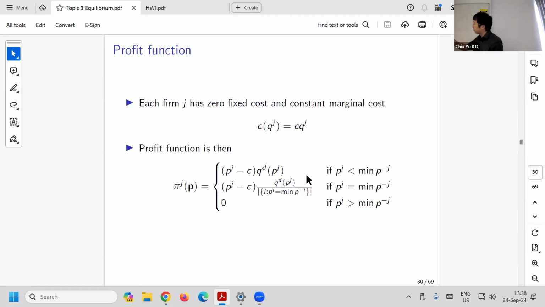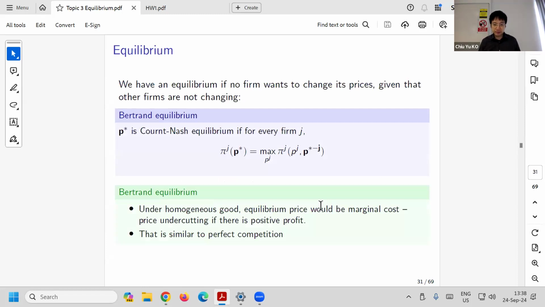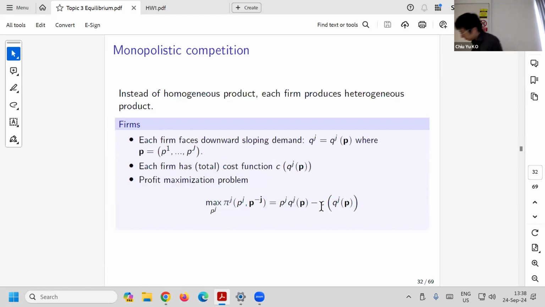And there may be spillover between consumers, right? You can make the demand function a little bit more funny, and then you can do a lot of stuff. Okay. Now the next is to look at another model, often used in trade models or IO models, which is to assume heterogeneous products. Okay. There are many ways to produce heterogeneous products. We talk about this.